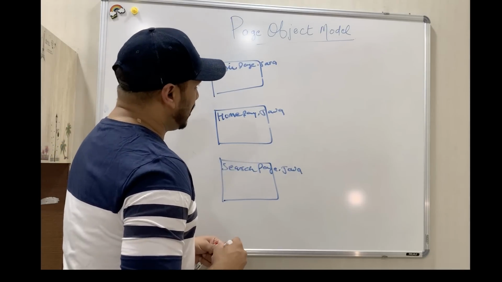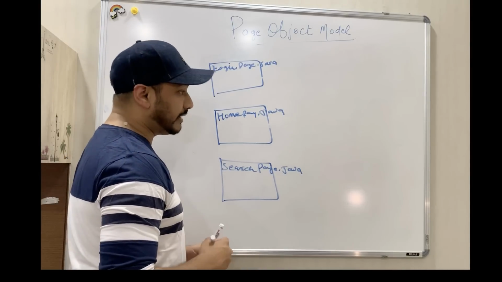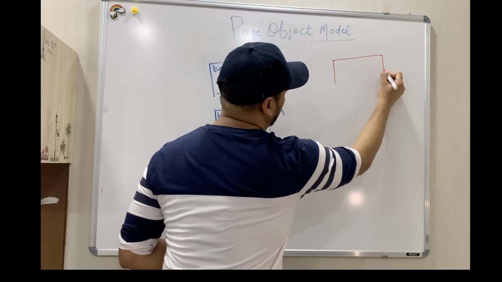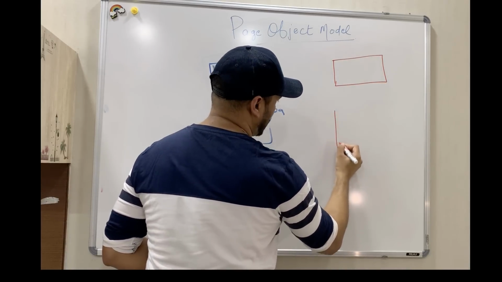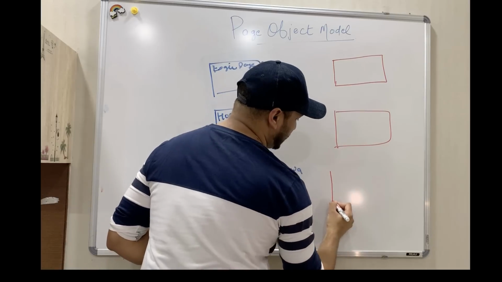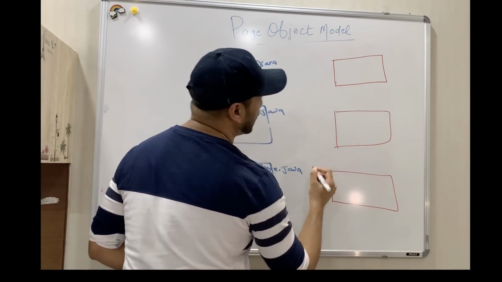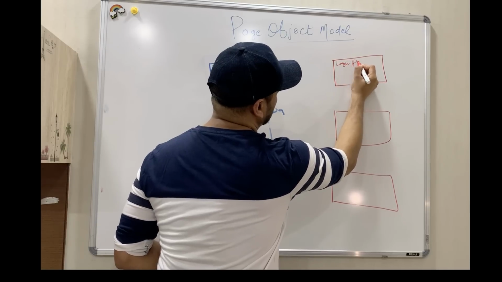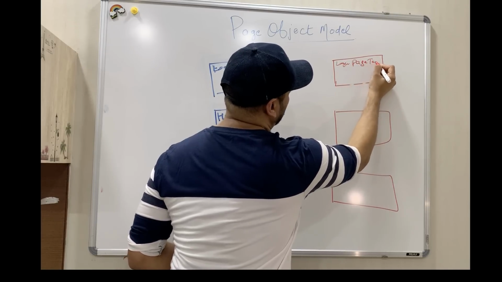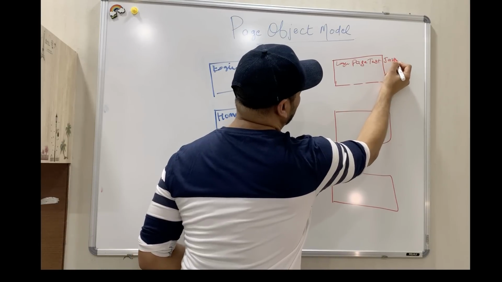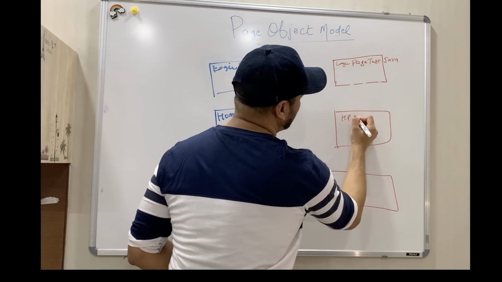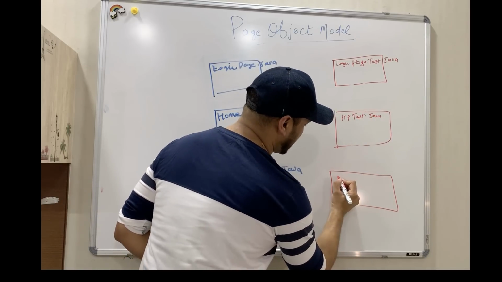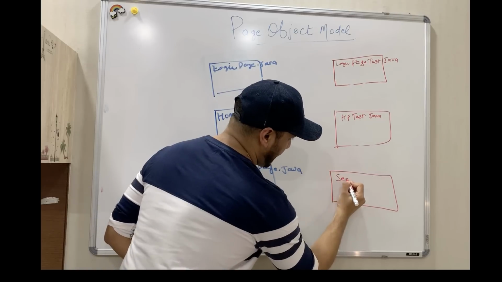Now for every page class, we have to create a separate test class. So this is my test class that I'm going to create, this is my second class, and let's say a third test class over here. So this is my LoginPageTest.java. Same thing, HPTest means HomePageTest.java, and this is my SearchPageTest.